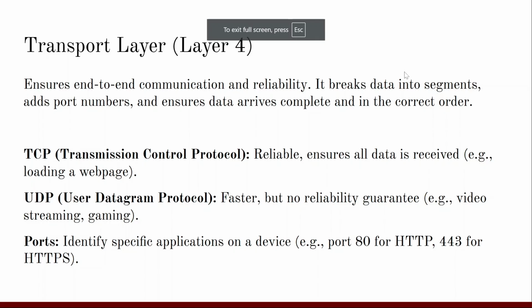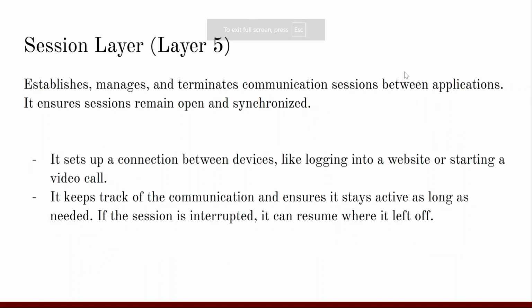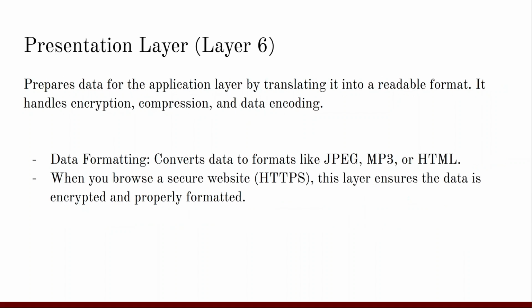Now we have looked at the fourth layer, and the session layer is just maintaining a session between the communicating applications, ensuring the session remains open and synchronized. All right. And the sixth layer is the presentation layer, which prepares the data of the application layer by translating it into a readable format. It also handles encryption, compression, and data encoding.